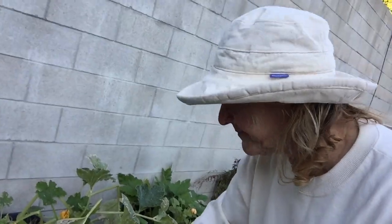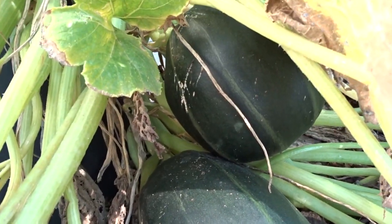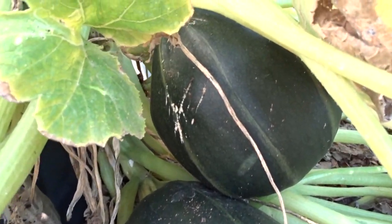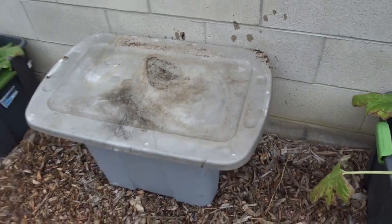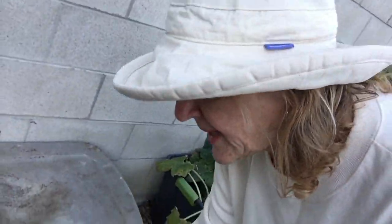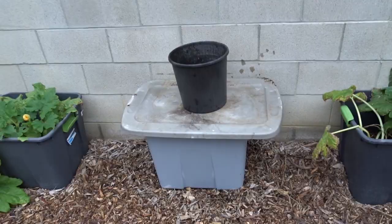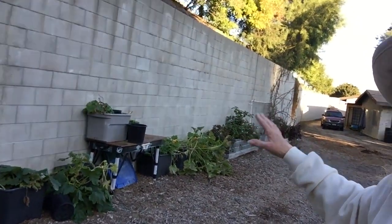The squash — it's not doing any harm leaving it there. I still do have squash down here — round ones — and I'm still getting small squash, so I will leave that. No reason for me to mess around with that now. I am filling up these gray containers that I got at the thrift store with compost, and I'm going to have it all along the wall. Now if you complain and say it's going to smell a little bit — no biggie. Put some wood chips, soil, or grass clippings on top and it won't smell. It'll get a sweet smell to it. The whole wall here I'm planning on doing tubs and going much further because the tubs have worked out so well.